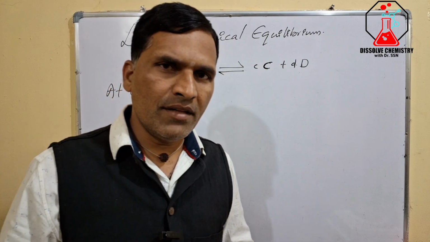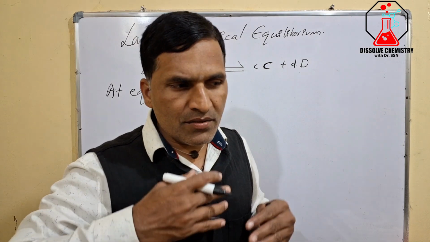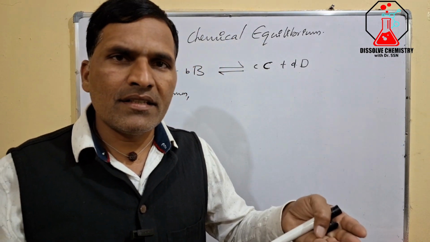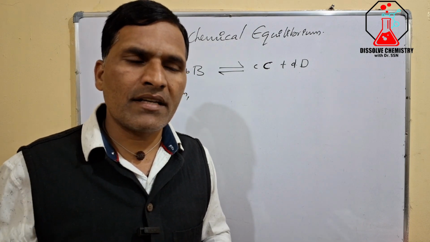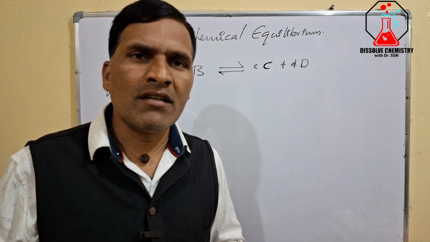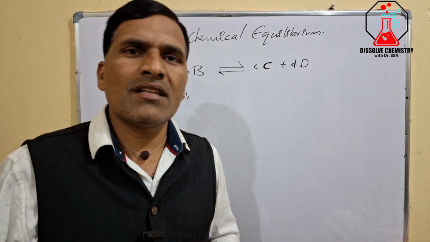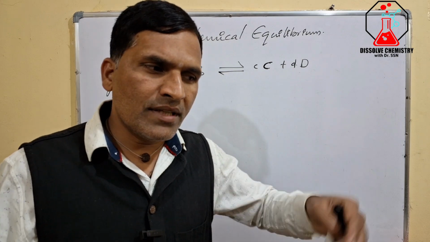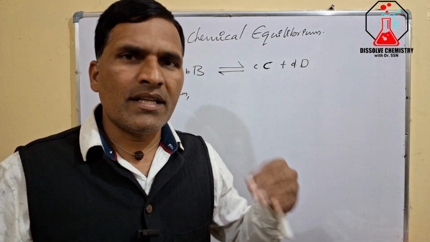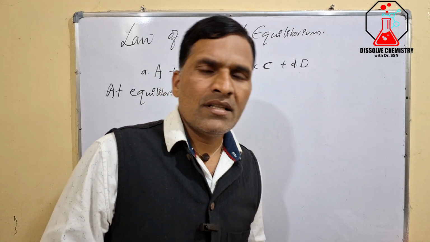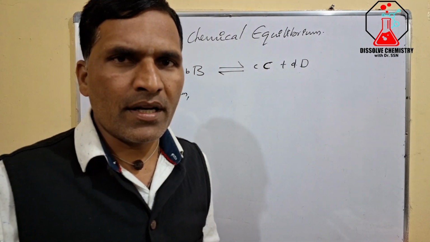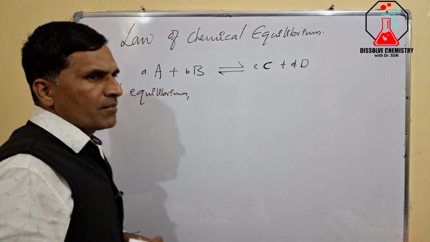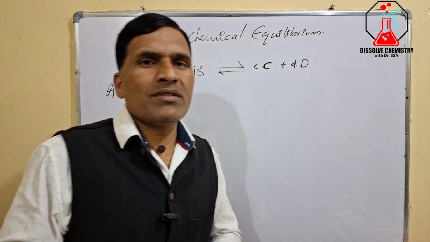This indicates the state of equilibrium. Prior to reaching equilibrium, the rate of forward reaction is greater than the rate of backward reaction, therefore the reaction is progressing in the forward direction. There is a continuous change in the concentration of the reactants as well as the product. As soon as it attains equilibrium, there is no net change in the concentration of the reactants as well as product.